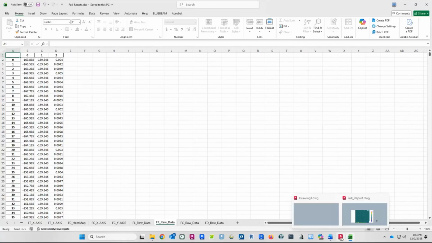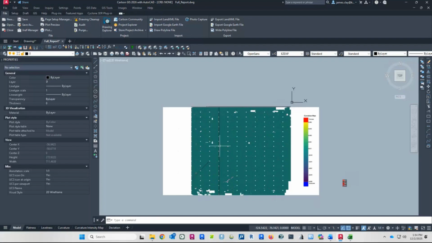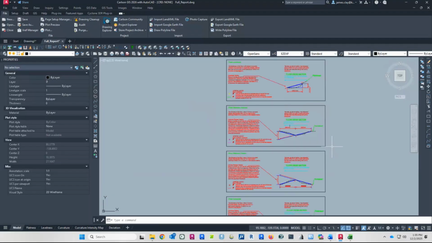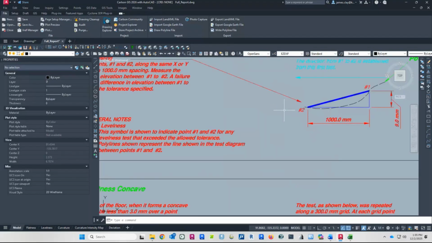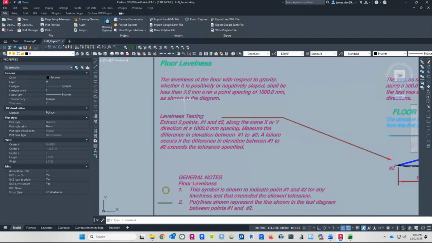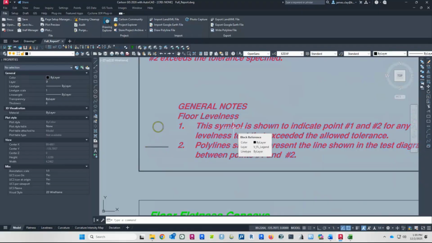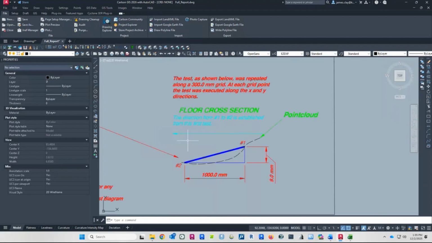If we switch over to the CAD file, it comes out as a DXF, but everything's generated for you. The curvature map I talked about, what you see right this second just happens to be on top. The deviation map, then all the failures are also generated, as well as a legend, which has each one of the tests, how the test was run, a deep explanation of those tests, and also the symbology that'll be on the CAD map that represents the beginning and the end of the test. That's a circle here in this case. This is the levelness, and then the line that's going to be drawn at every one of those tests. And then if you look to the right, a full explanation.